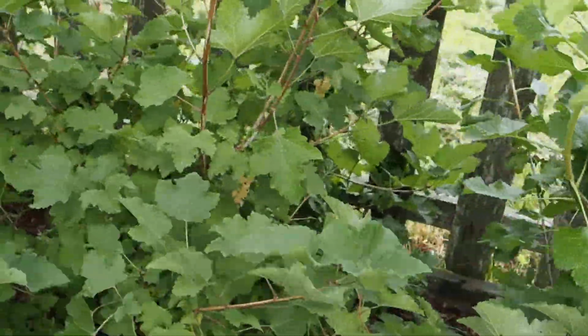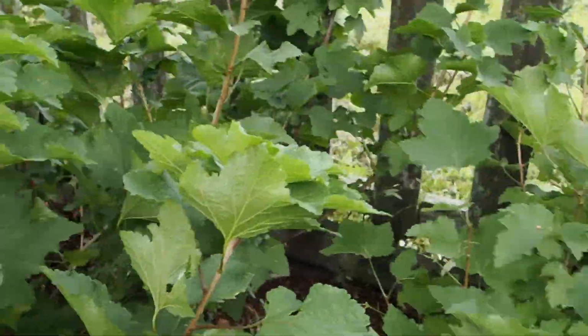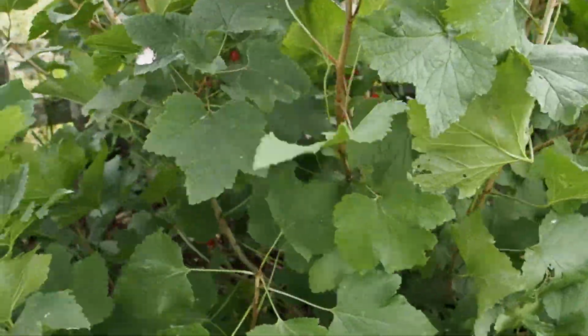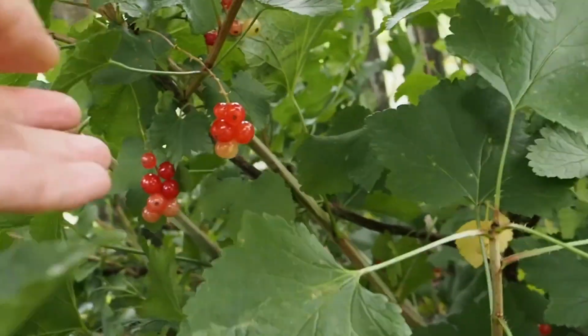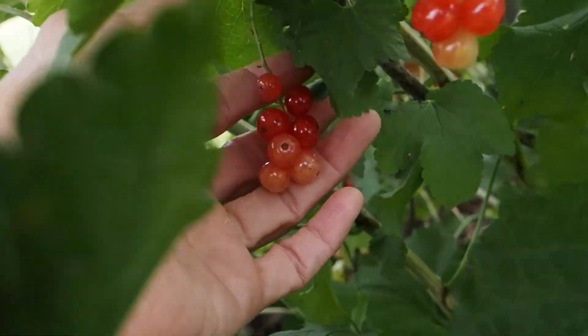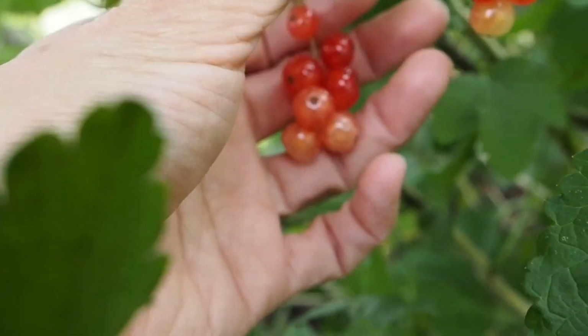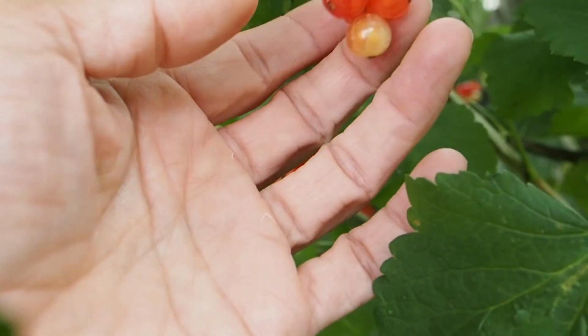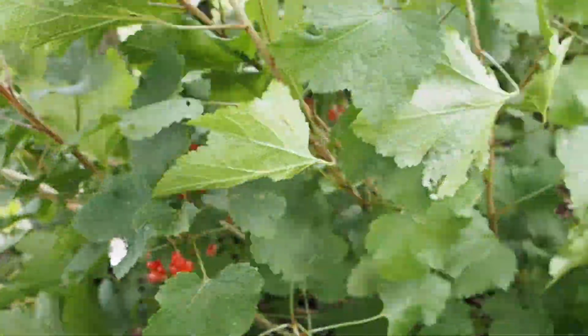So then I've got another white one here and another red one here. And I think these two red ones are the same variety, but this bush over here seems to be getting a lot bigger berries than the other one for some reason. It does, I think, get a little bit more sun over here, so that may be why. But these guys over here are a lot bigger.